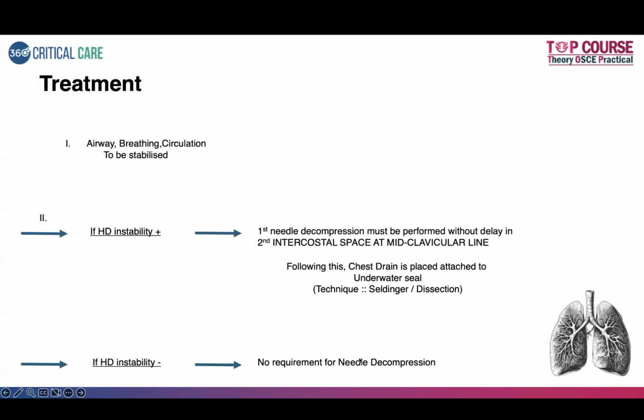So coming to the treatment, as you all know, we always go in an ABC pattern. So airway, breathing, circulation has to be established. If the patient is hemodynamically unstable, you first go with needle decompression without any delay. So traditionally, they used to say you need to go on the second intercostal space at the mid-clavicular line.